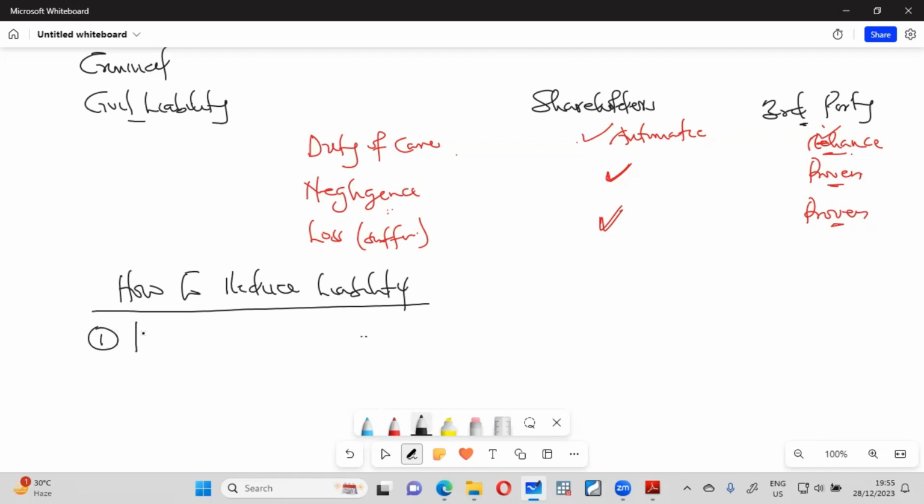Number one, you can issue a disclaimer. What is a disclaimer? The disclaimer is saying that this opinion that I've given is just for the shareholders only. Whoever will use the audit report and is not a shareholder is doing that at his own expense. I said a disclaimer means that the auditor is saying that my opinion is just for the shareholders only. Whoever will use that information, aside from a shareholder, is doing that at his own danger.